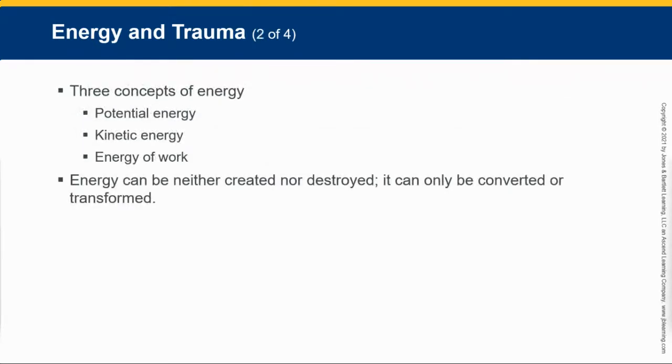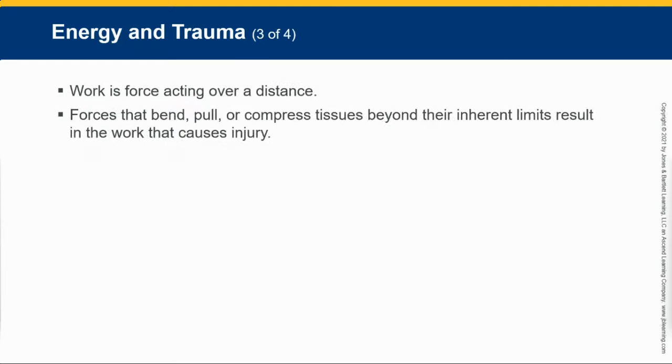So three concepts of the energy that we're talking about would be potential energy, kinetic energy, and energy of work. Now, nobody expects you to be able to regurgitate this information, but you need to have a working knowledge of it so you can apply it in a practical manner. So work is actually force acting over a distance. Forces that bend and pull or compress tissues in the body beyond what they can normally handle result in the work that causes that injury.